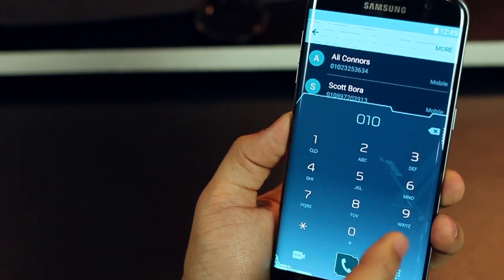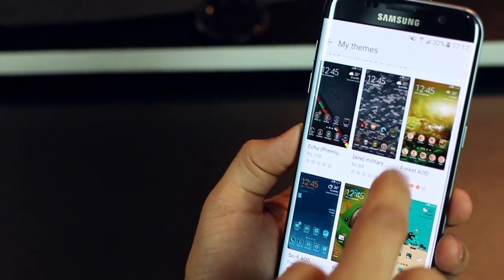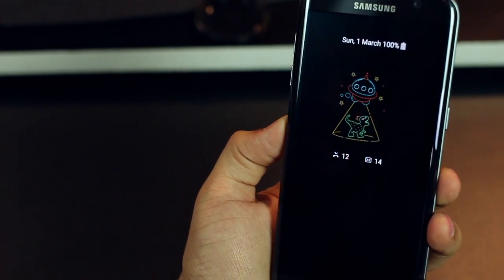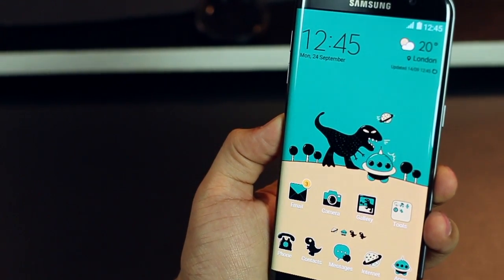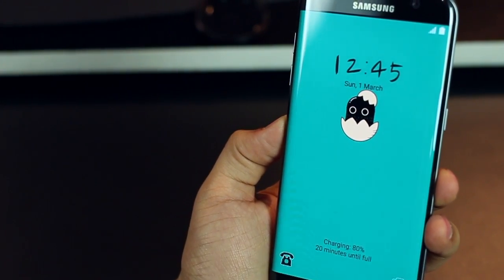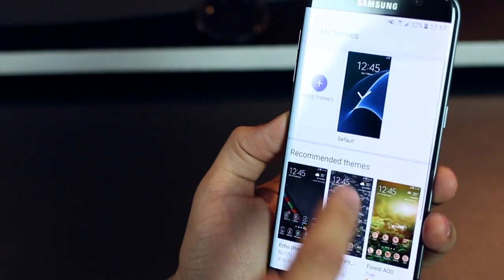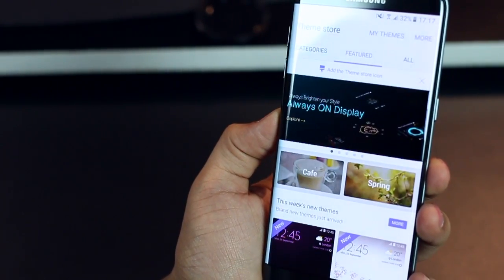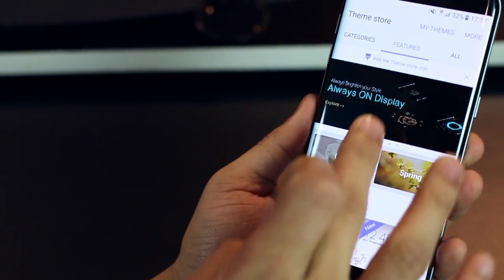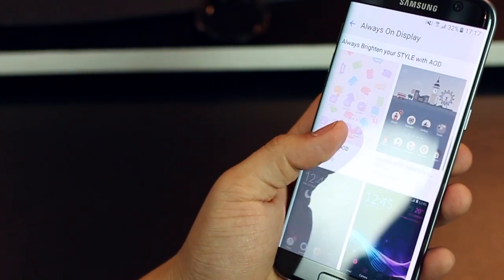So have a look. This is the dialer that's going to be in case you change to this theme. Again, I could just go down, and this one seems pretty cute. Nothing that I would ever have, but if you were to give a Samsung Galaxy S7 Edge to a kid, maybe. But again, it just changes everything, and you would never get bored of your device. You could just go into more themes. There's an entire theme store that has a huge bank of all of these themes that people are creating from all over the world, and putting it on here.